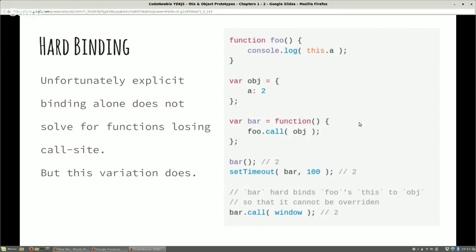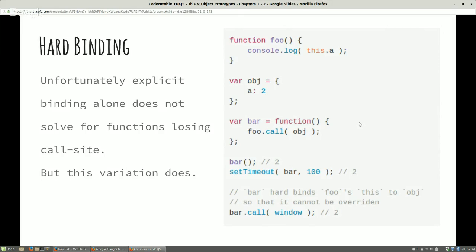I wonder, this is what I wonder. When you call bar, it actually calls the function. Yes? No, it just defines the function. But foo.call object, I wonder if this creates a closure over the foo and the object, and if you go on to later change foo or the object, I wonder if it changes the behavior inside bar. Well, I don't want to think about that. You see what I'm saying? Yeah, I do.